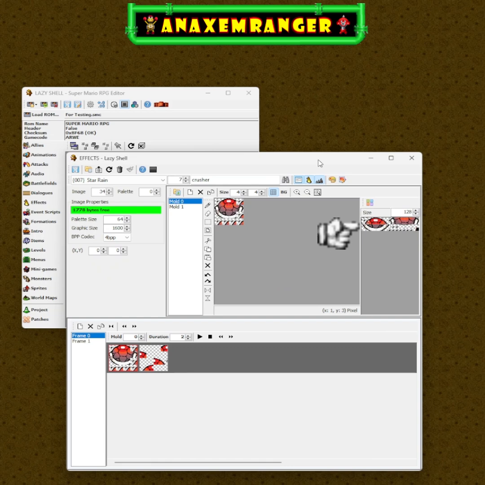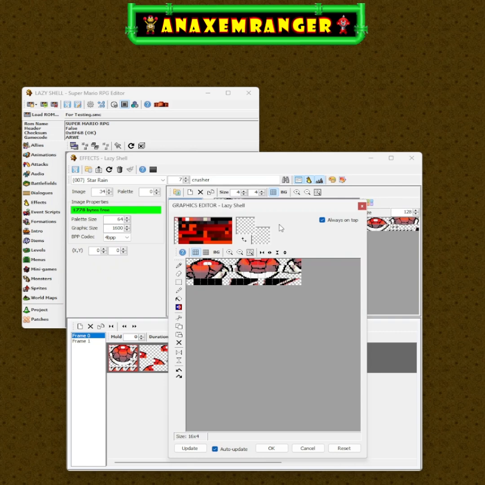In the tile window, this first tile has some little graphic on the top left we don't want, so let's get rid of it in the tile editor. But first we need to see what subtiles we have available, so let's pull up the graphic editor. You can see that the shell's graphics are added in here. Then we have some additional graphics here. These are the leftover graphics from Star Rain. When you import graphics into Lazy Shell, it takes up only the amount of space it needs and nothing more. So when you're overwriting graphics, if the image that you're importing is smaller than the original image, you'll have some leftover graphics.